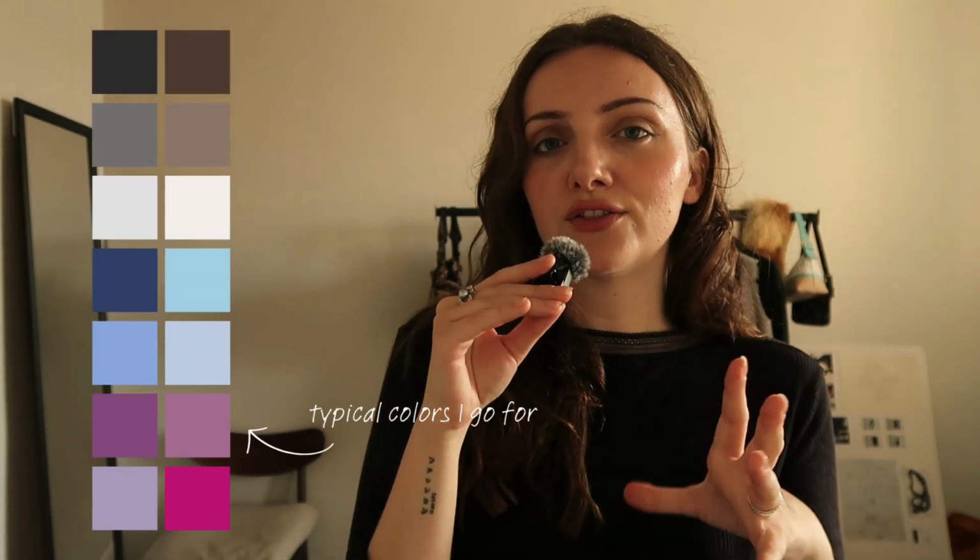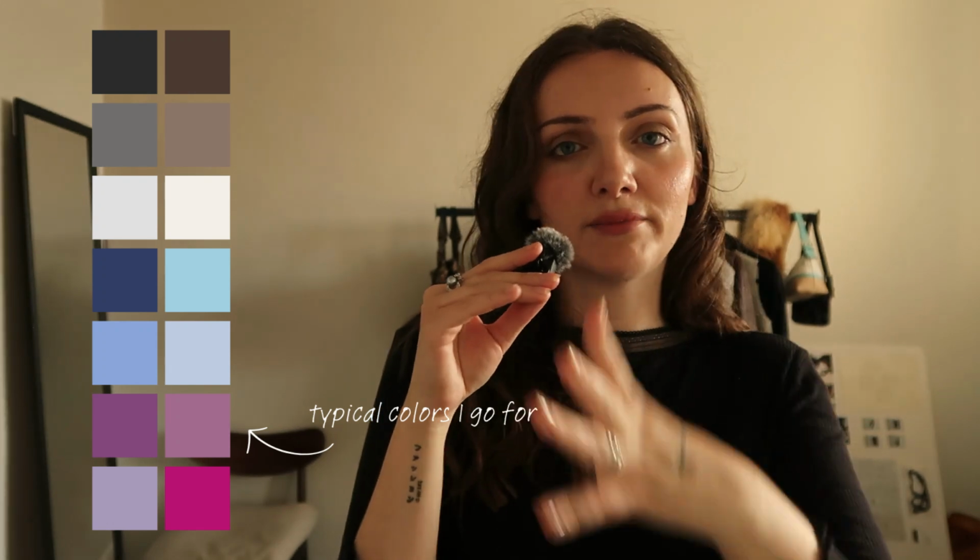Personally, I just think it doesn't suit me, it doesn't flatter me. And I'm not saying that you should wear only things that flatter you, but I love colors. I'm really picky with colors and I like colors to really complement my skin tone and my overall season and vibe, and butter yellow just doesn't do it for me. I'm very, very pale, a very pale olive. I already have a super yellow undertone, so it looks like it's too much of a match. Yeah, it just doesn't do it for me.